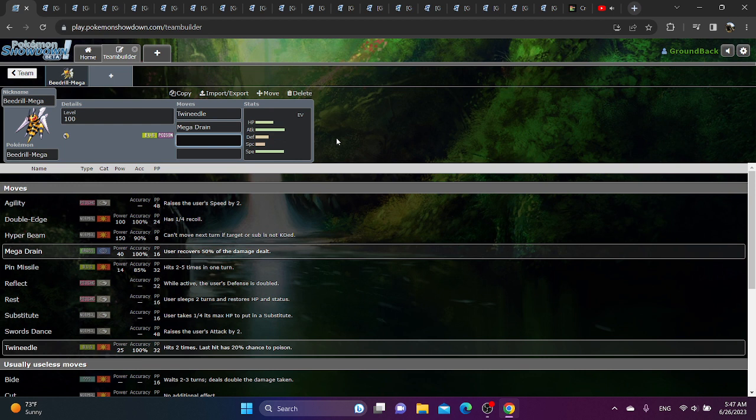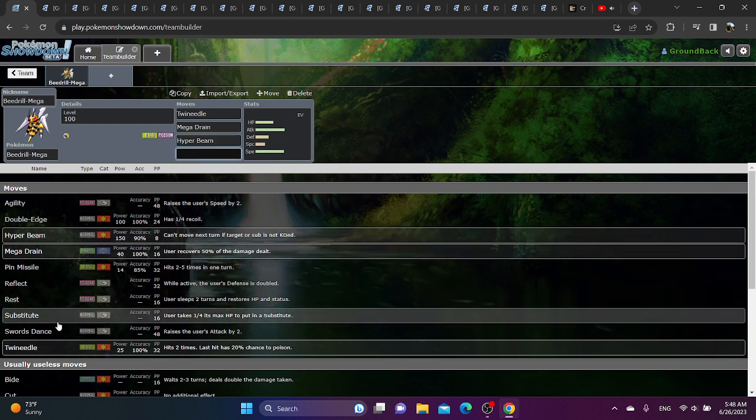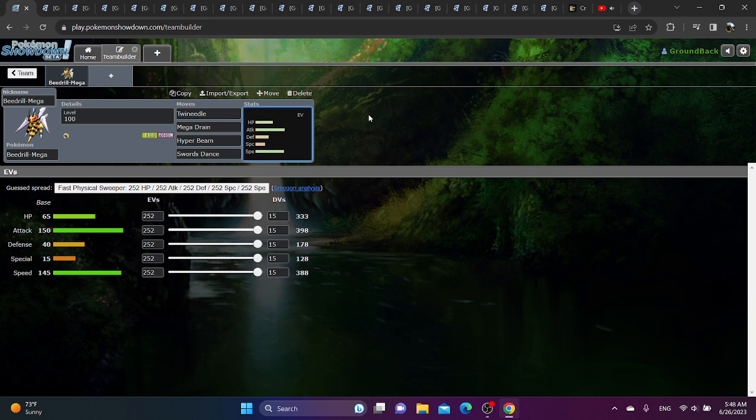However, it's good for your Rhydons pretty well. Just a way to quickly kill it. And not to mention, if you don't run that, what else are you gonna run on it? Pin Missile for being greedy, Double Edge. I guess you could do an Agility, Sword Stance, Twin Needle, Hyper Beam set. And obviously, you are going to use Hyper Beam and Sword Stance, because this thing already has a sustained attack. Why not make it higher? And Hyper Beam is just the best move in the game. Or best attacking move.